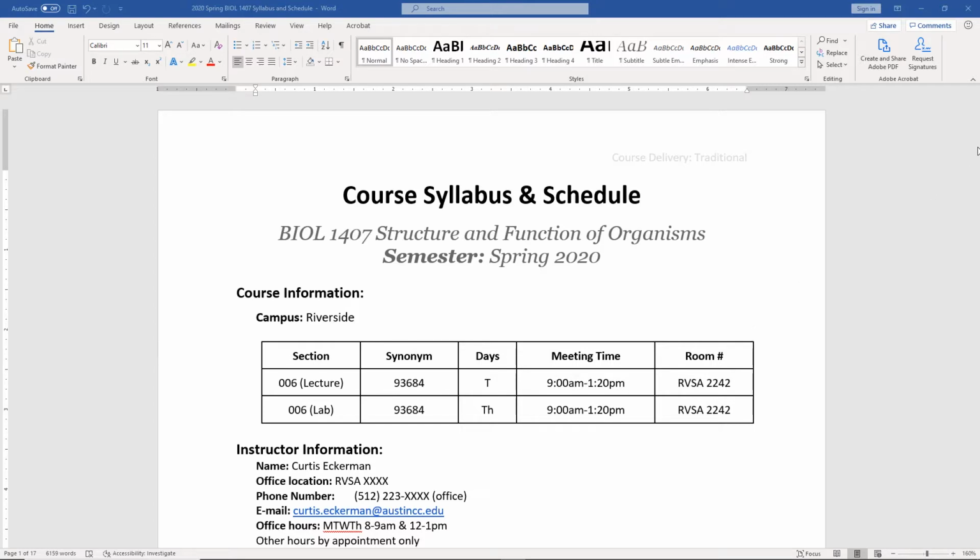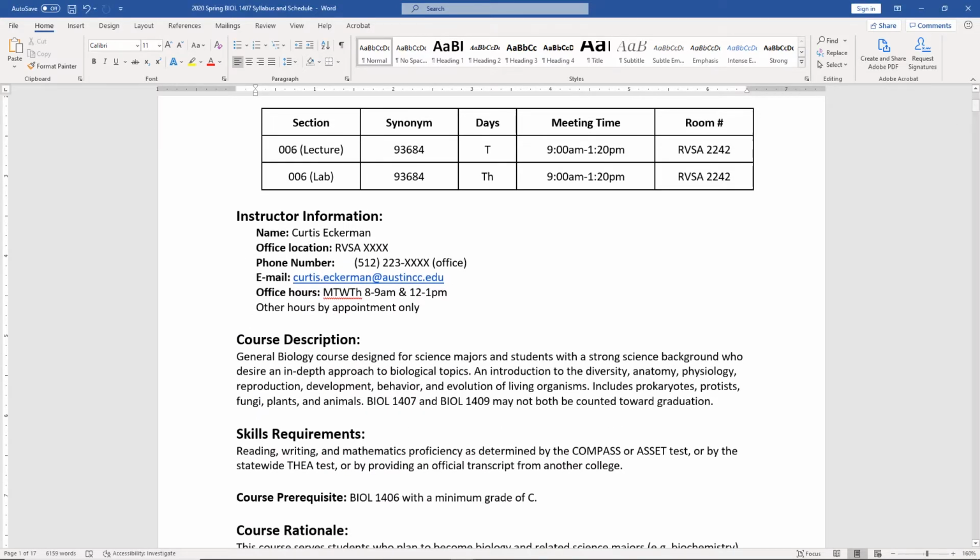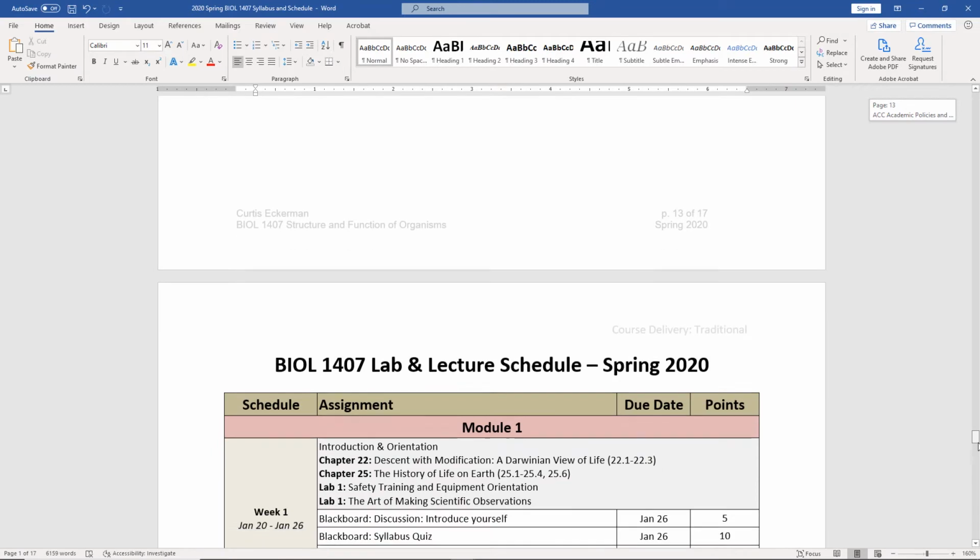So I'm going to move down in this document. This is my outline or my syllabus and schedule for this particular course. And I'm going to show you how I have my schedule outlined, primarily because I believe personally that having a really detailed and outlined schedule is a big part of helping the students keep on track in the course itself. So let me go ahead and scroll down to the end. I'm just going to quickly go here to the bottom.